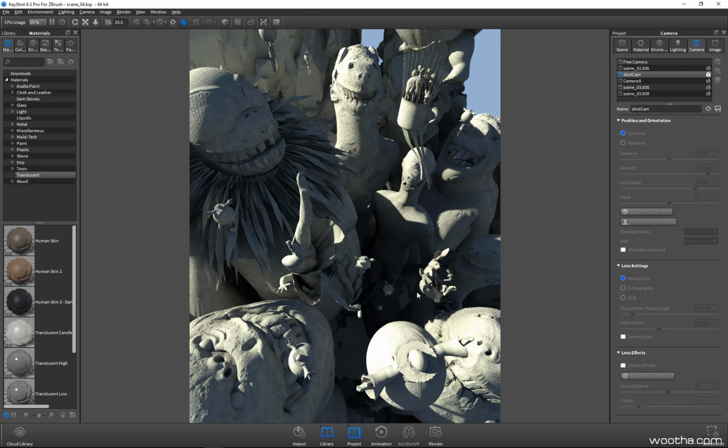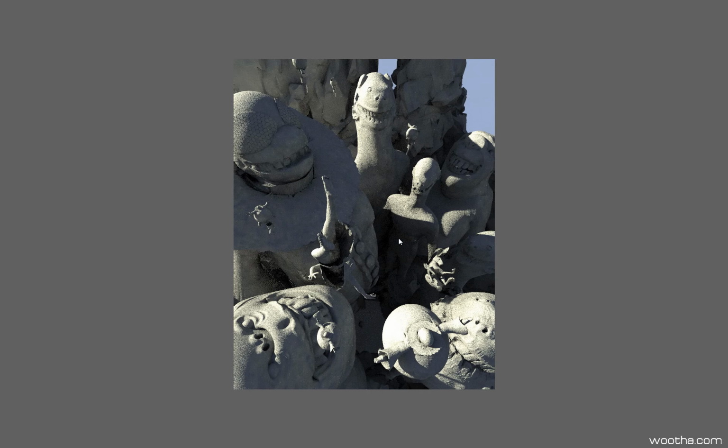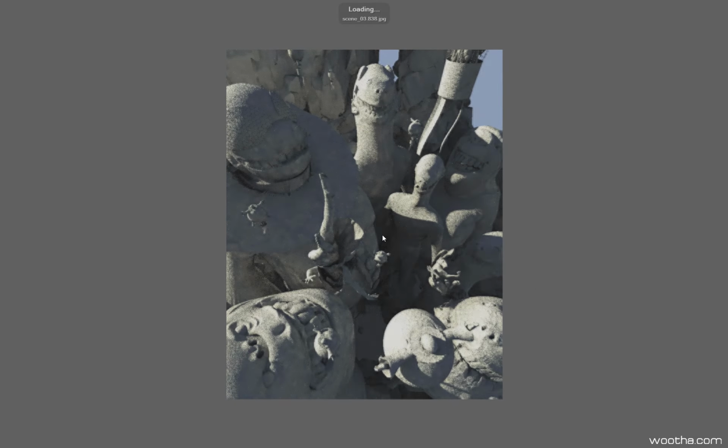Environments and architecture react very well to wide lenses. It can create very interesting, abstract patterns. But for characters, it creates super weird deformations that don't work at all. And this was happening with the fit.